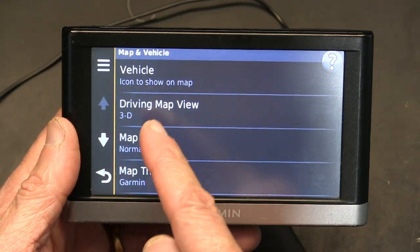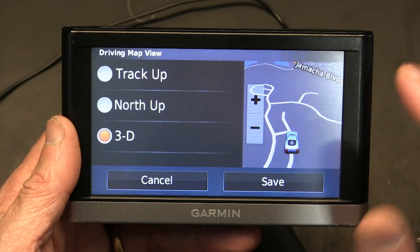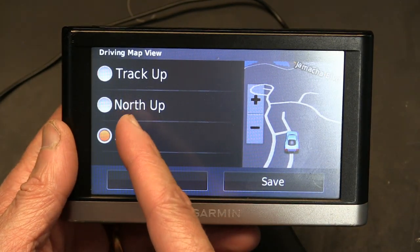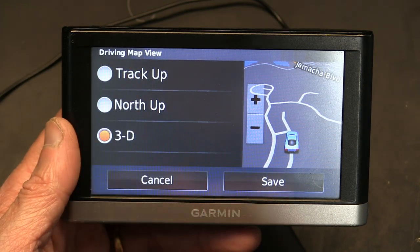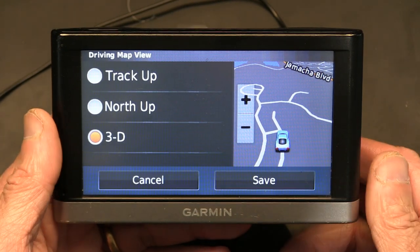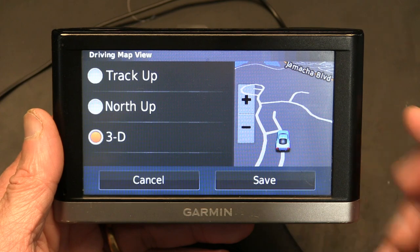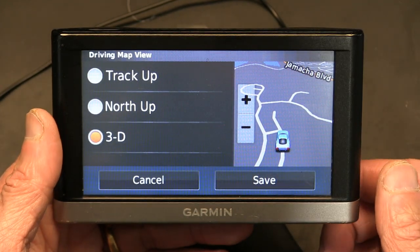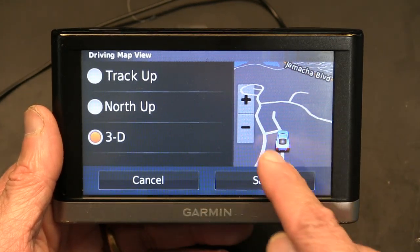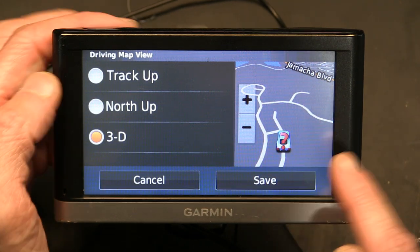Map view. Map view is currently 3D. 3D map is like three-dimensional, which is my favorite, but you could choose north up or track up. If you choose track up, whichever direction you are headed will be showing on the top. So if you are going south, the south will be on the top. But it will be a two-dimensional map. It won't be like a 3D like this is. Let me show you the difference. See how the car is? You could see three-dimensional.